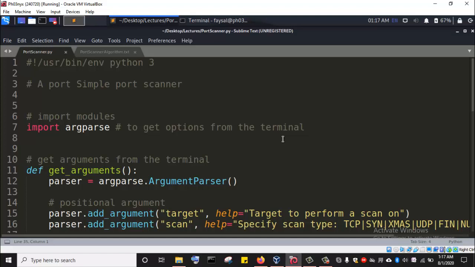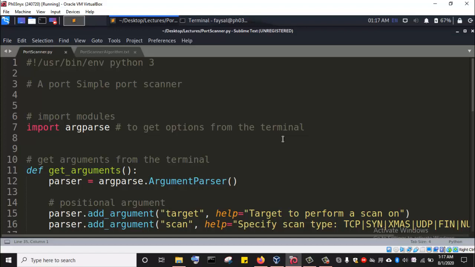In the last lecture, we started scripting our simple port scanner, which basically is a tool that, given a target IP address and a type of scan, such as TCP scan, SYN scan, XML scan, or UDP scan, will scan the ports given as an input option using that particular type of scan, and then give us the result.